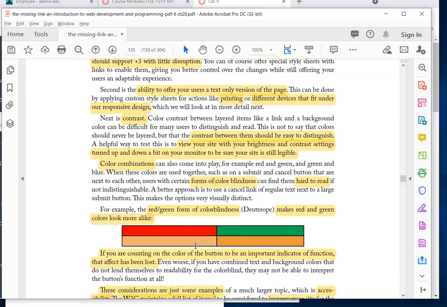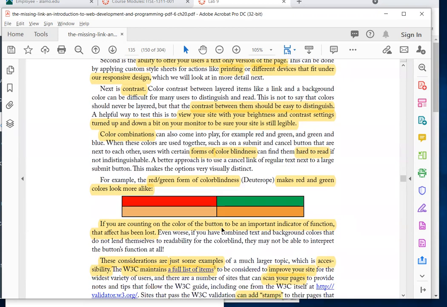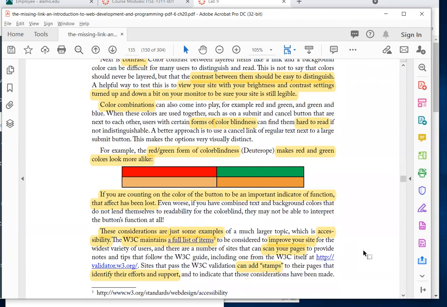So if you're using colors to distinguish something, or maybe even assign buttons, like you're going to say click the green button for something, well, they're not seeing green. So just be aware that this is a consideration here.